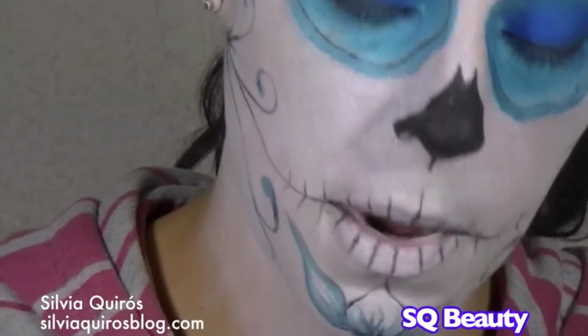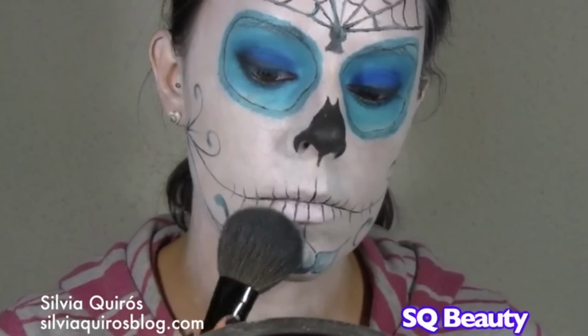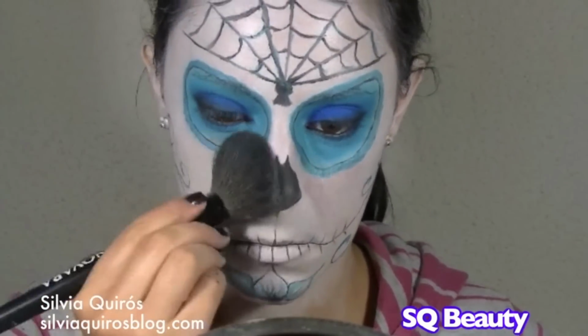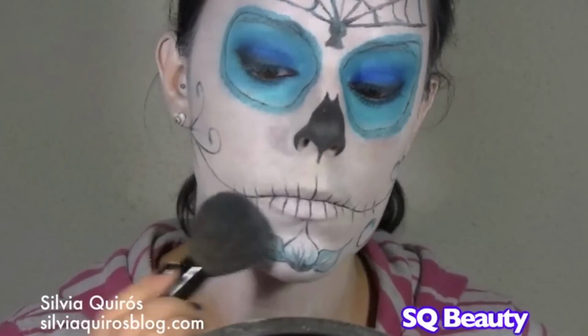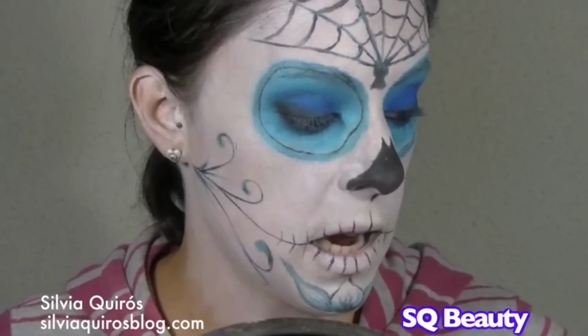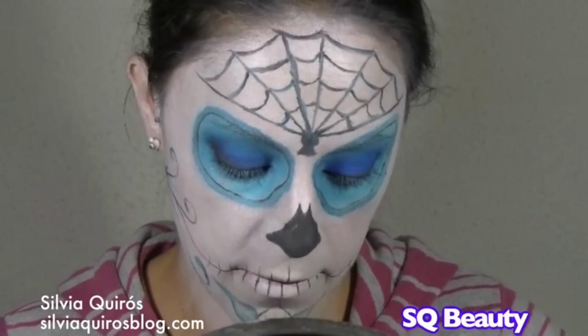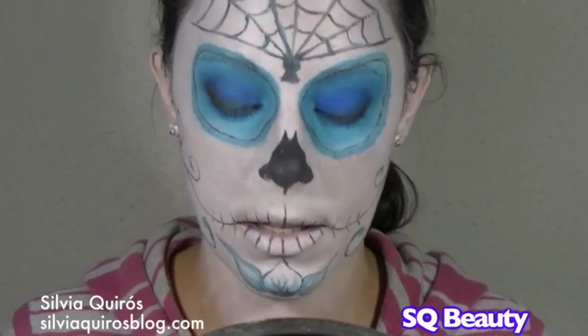Use a translucent powder just to set the entire makeup. Next, I'm going to curl my lashes and add some false lashes before adding the rhinestones and the glitter.